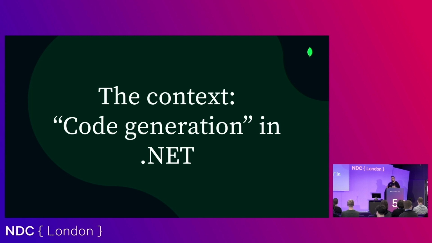This is because both IL weaving and source generators are two different techniques that can be used to generate code in .NET. And we are talking about the stupid type of code generation, not AI code generation or something like that. Just normal code generation. In particular, we're going to see how these were used in the Realm SDK, how and why we decided to move from one approach to the other, and what we got from it.